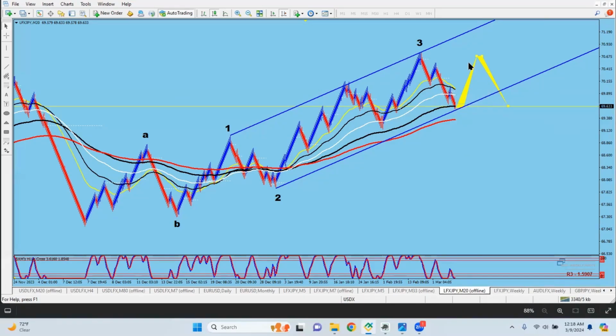A, B. This is A. This is B. This is C, and then it will go up, or it will go A, B, C, D, E. Right? A, B, C, D, E, and then it will go up. Now that, up until E, is called a triangle. And there are even 5 different kinds of triangle. So you need to understand which kind, right? And for flats, there are like 4 different kinds of flat. We will talk about that in a separate video, one by one, right?